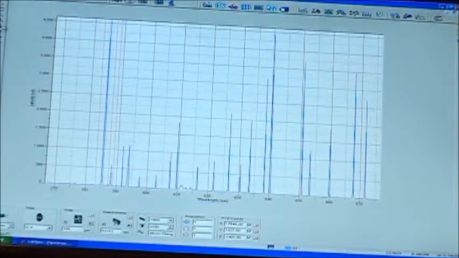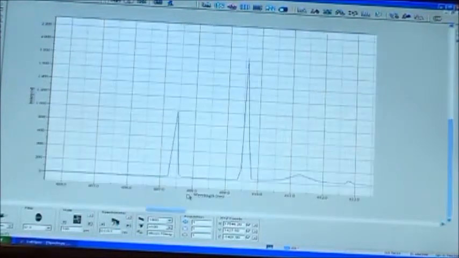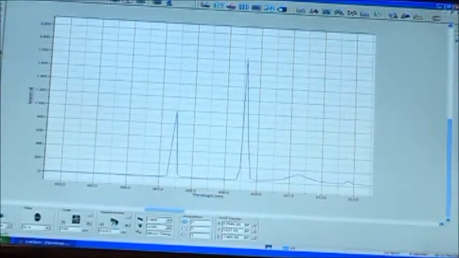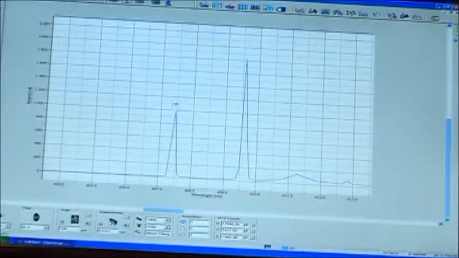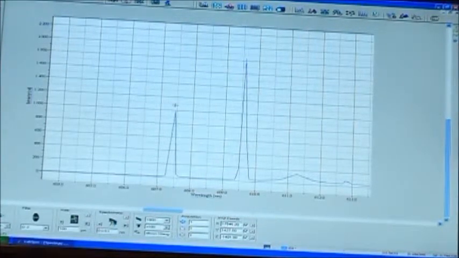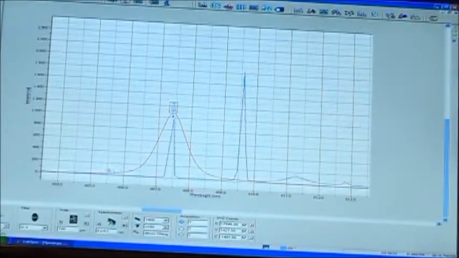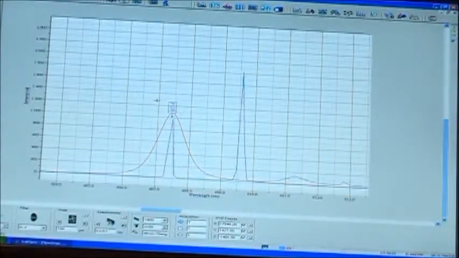Next one down is add a peak, or a manual peak labeler. The software can label peaks for you automatically, but some people like to do them manually. So you can click on the add peak icon on the left side of the software. Then you go over the top of your peak and you click and it labels your peak for you. And as you can see now, it left this really ugly red looking bell curve that's going around our peak.